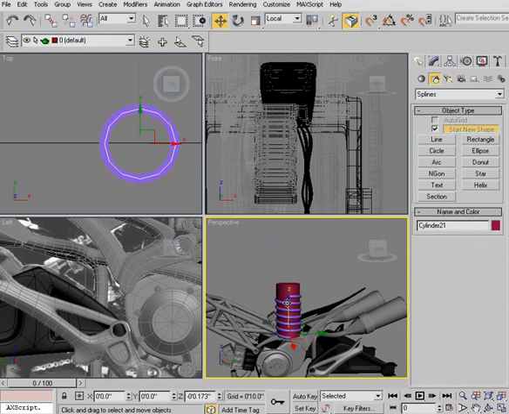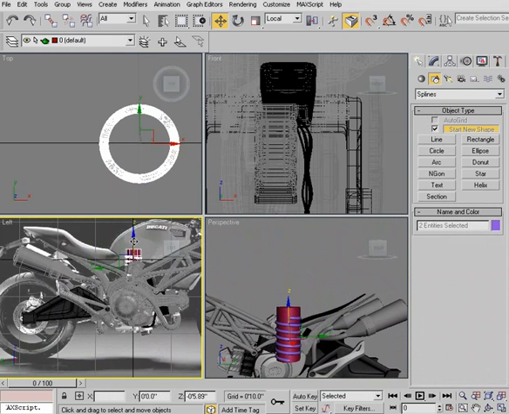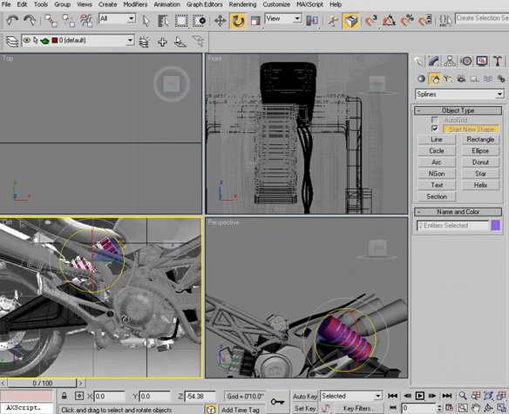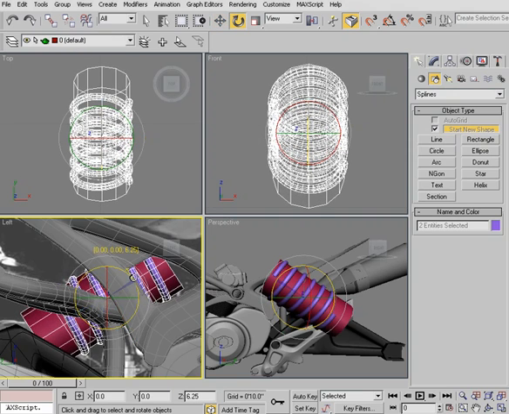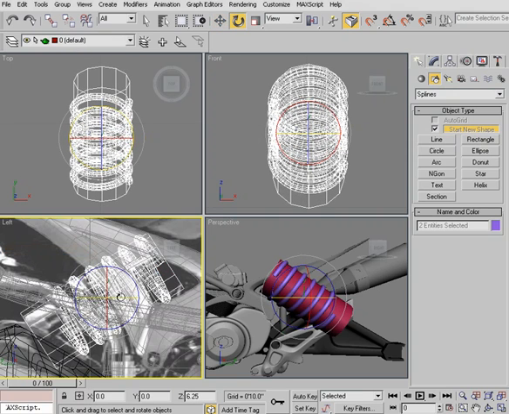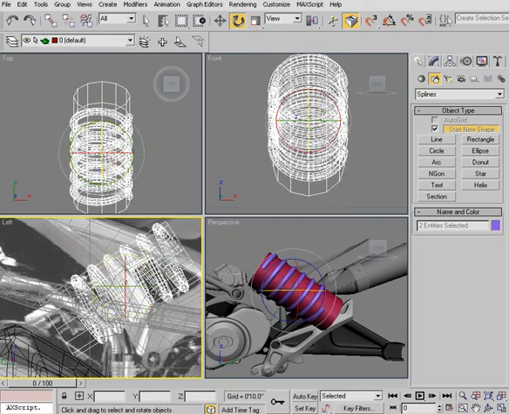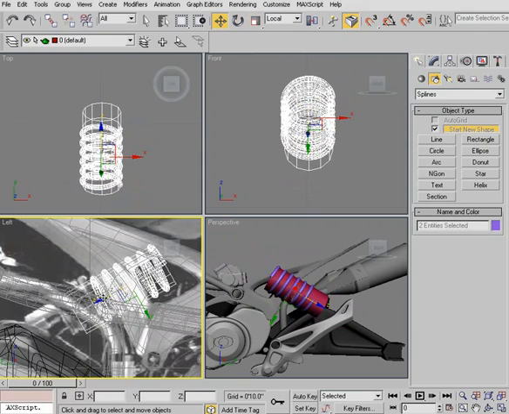Okay, so what I'm going to do is now take both of these and kind of drop them into a rough position and try to get kind of a rough scale worked out. Let me go ahead and turn it this way. So it's going to be kind of at that angle. I may have to move it a little bit for the exhaust, but we'll kind of get the angle close. Let's go ahead and scale this down a bit.